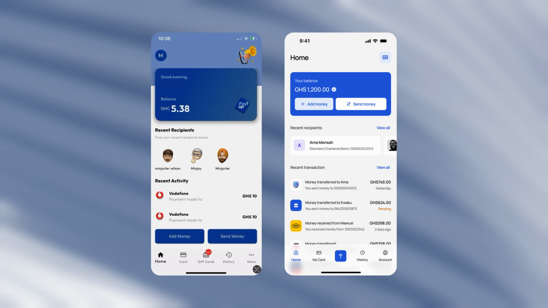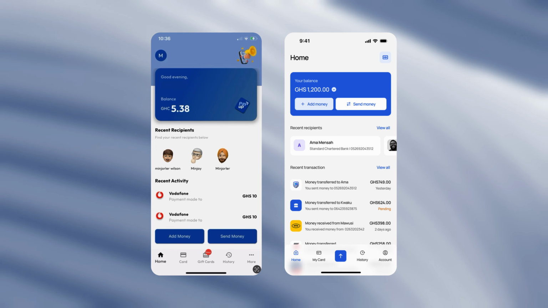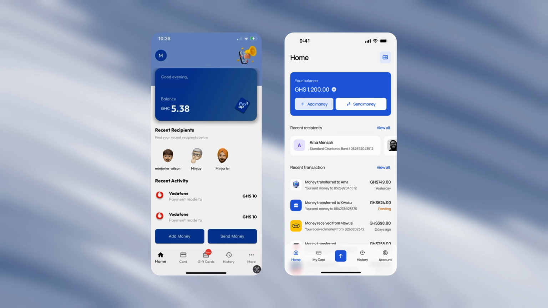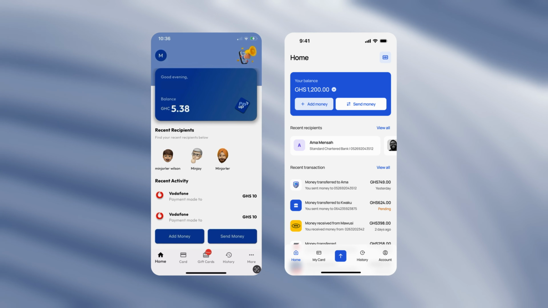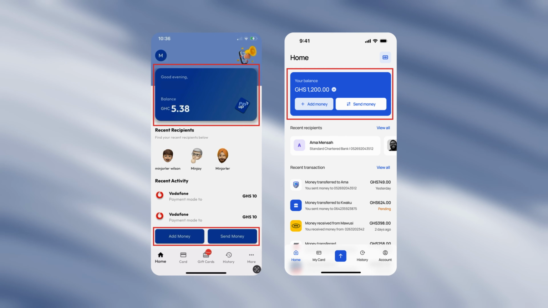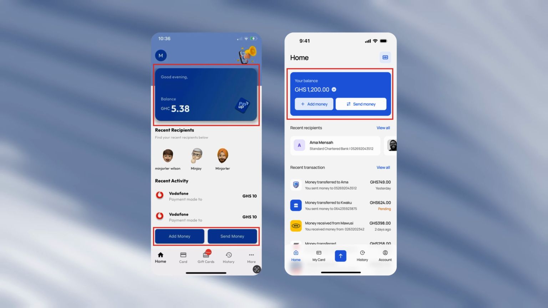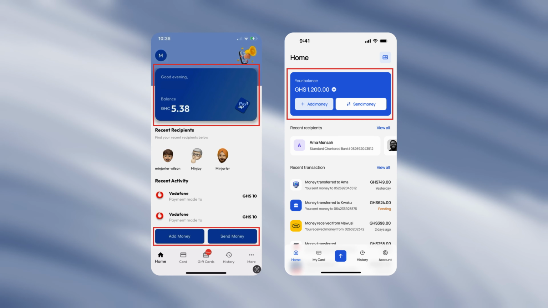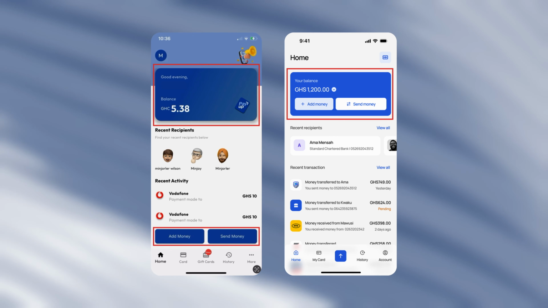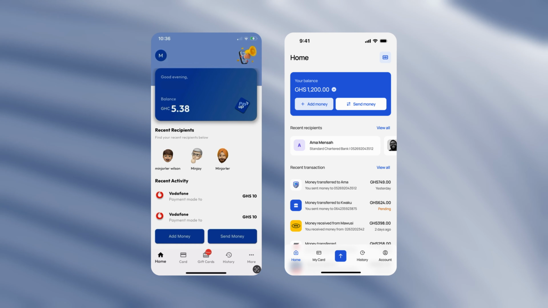To wrap up, I'll talk through some key differences between the original and the final design. The first thing I updated was the primary color from the somewhat dull blue to a lighter shade of blue. Then I moved on to the card, moving the call to actions from right above the nav into the card. So it somewhat relates to your balance. So you see your balance and then you see the options to either add money or transfer money from it. So that was just to group all that logic.